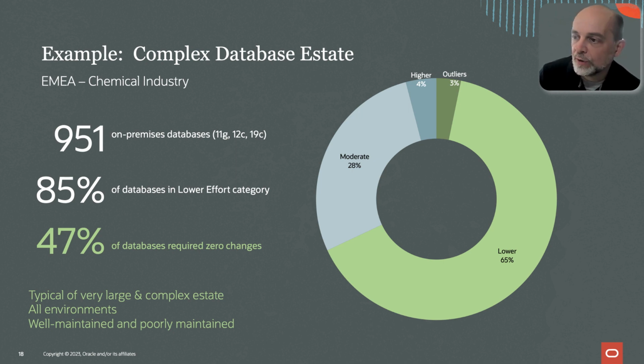So I think what we have realized as Oracle is that Autonomous is not just a niche tool now. It is ready for taking very large numbers of databases from a consolidation point of view, with very, very few changes. And obviously, we as Oracle will continue to look at those moderate and the higher ones and try to add those features into Autonomous or make it easier to migrate them. But for most customers in this one, half of these databases can go in very, very quickly. So that's around about 500, for example.